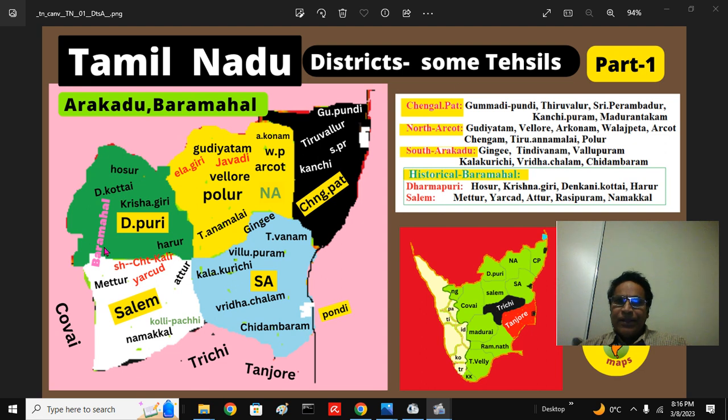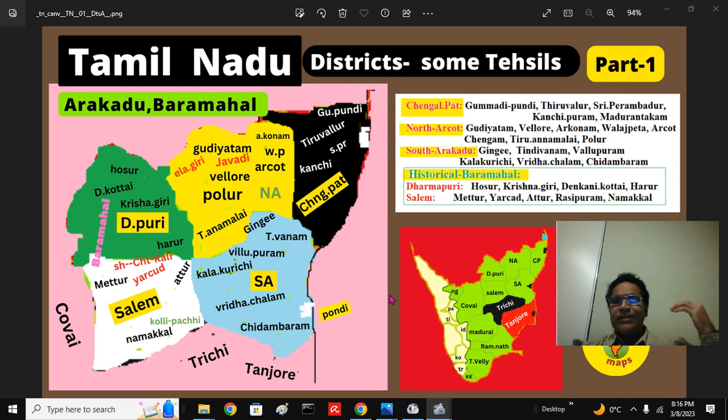These are the districts. This is the historic Baramahal region. Bara is a Hindi word, something like many, I think 10 plus something like that. There were many forts during the British time and Tipu Sultan's time. So that region is called Baramahal. It was under the control of Tipu Sultan at that time, and later when Tipu lost the Anglo-Mysore war, the Islamic ruler Tipu Sultan, who usurped the throne of the Wodeyars, lost this war. He gave this territory in 1792, that is the Treaty of Srirangapattinam. So that is called Baramahal.